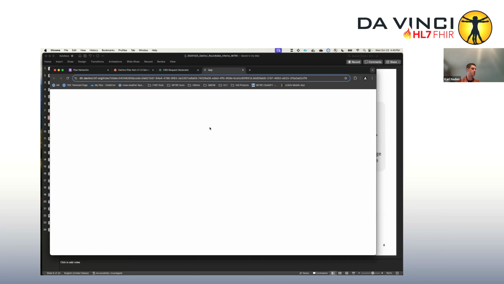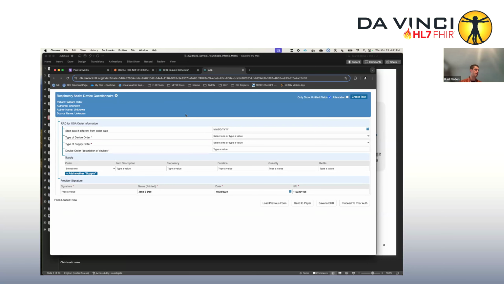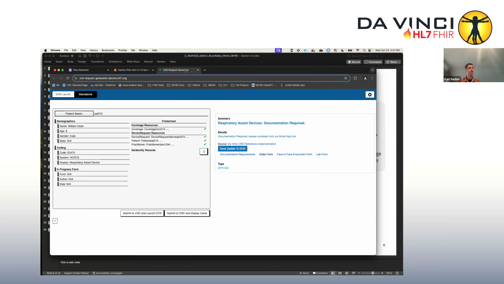actually filling out that documentation by launching DTR, and that comes up with this questionnaire, which is a whole other set of IGs and tests that we have, but that I'm not going to go into detail right now. Again, having this reference implementation is very helpful because we can see how that workflow works in practice and see particular instances of a client communicating with a server and doing what we would expect.